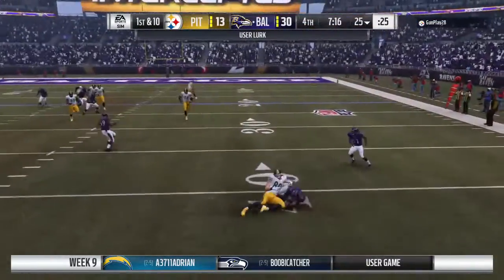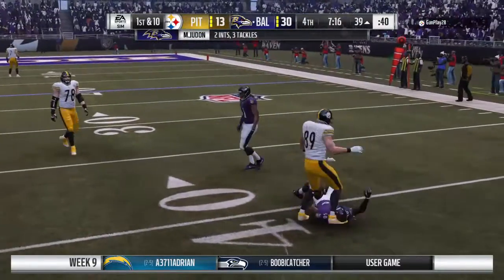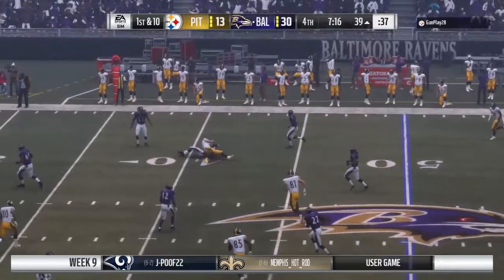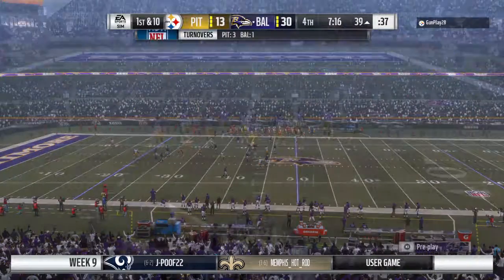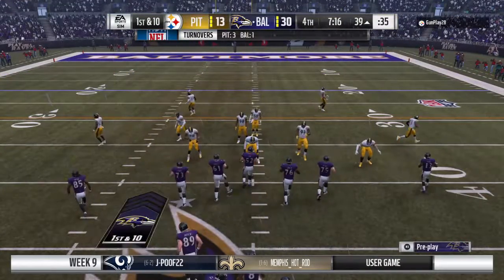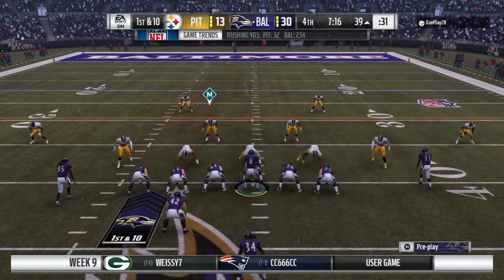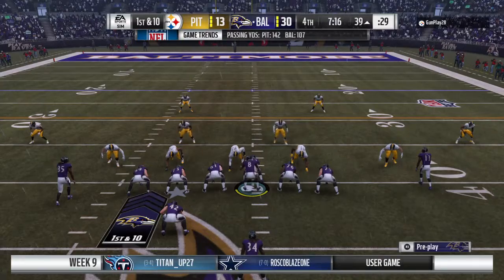And Big Ben intercepted a third time. Picked off at the 40. And his guys are going to take over at the 39-yard line. Gosh, you add up last week and this week now, that's 9 interceptions in this 2-game stretch, and we're not done here. It's almost as if they can't even believe their eyes.